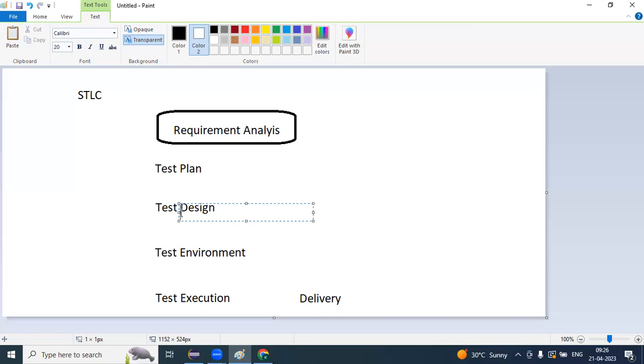UAT people, user acceptance testing, they will do it in the UAT environment. An environment is nothing but one separate environment where you are going to have the same database, one for dev, in the dev environment, on a separate machine, right? Or in a separate domain.